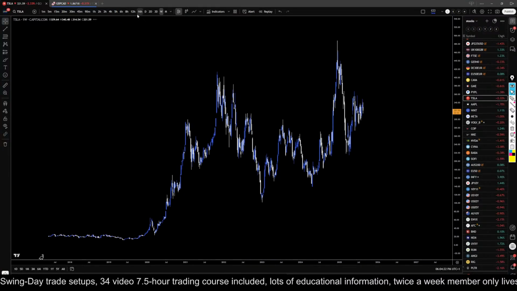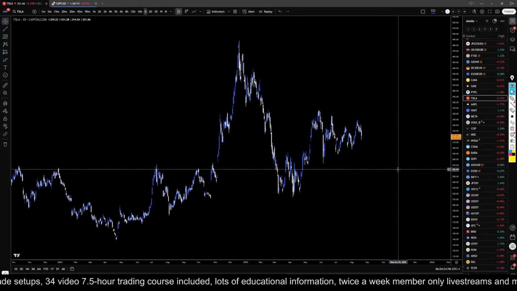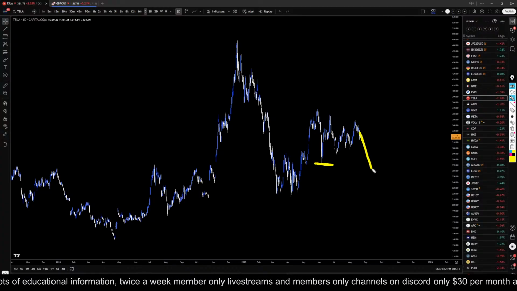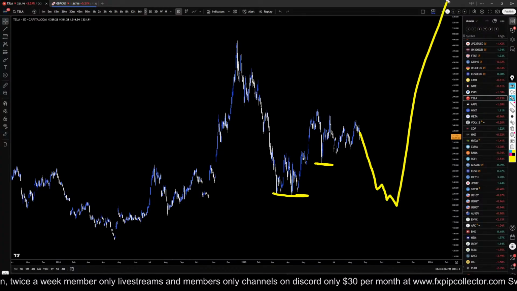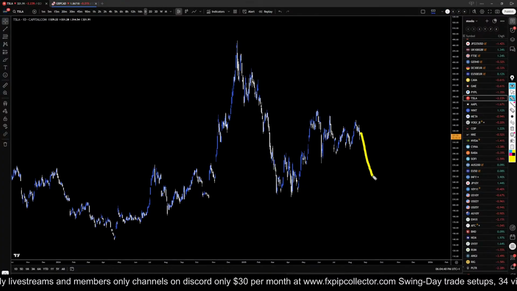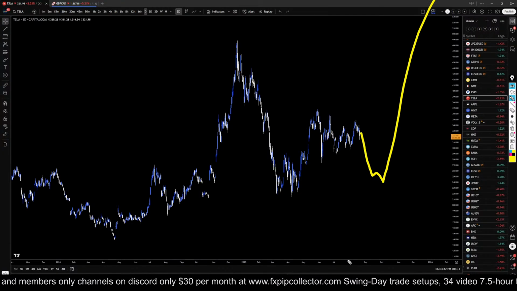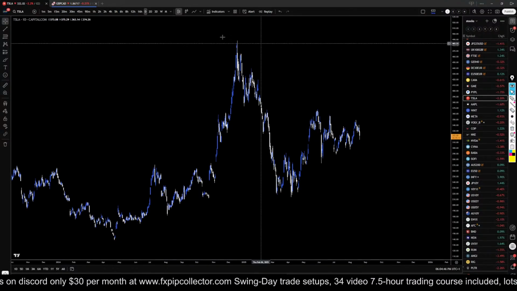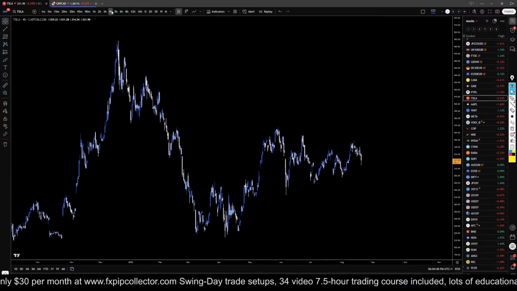Honestly, the Elliott wave in me makes me think that it's going to go down before it goes up, at least a little bit. At least down to there, maybe even down to there. Probably what's going to happen is it's going to try to shake everybody out. It's going to go down a little bit before it actually goes up. Yeah, it looks like it, definitely. It does kind of look like it, doesn't it?